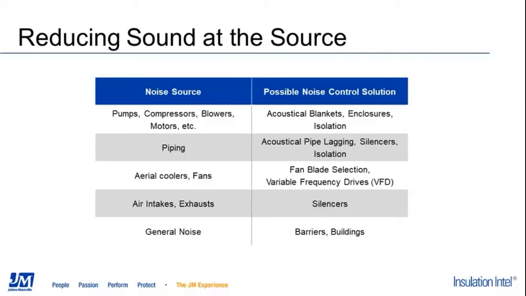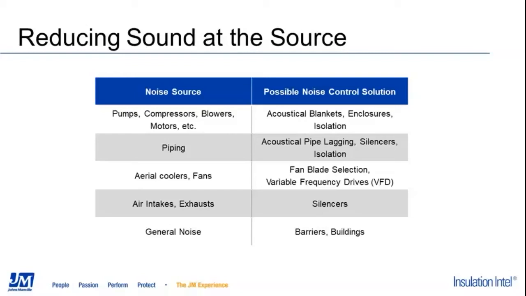If there's not an adjustment or change you can make to stop the noise at the source, then you have what's known as the path. So trying to put something between the source and the receiver to block the receiver from hearing the noise. And if there isn't a way of achieving success there, then the last resort would be addressing it at the receiver, and this would be typically in the form of hearing protection.